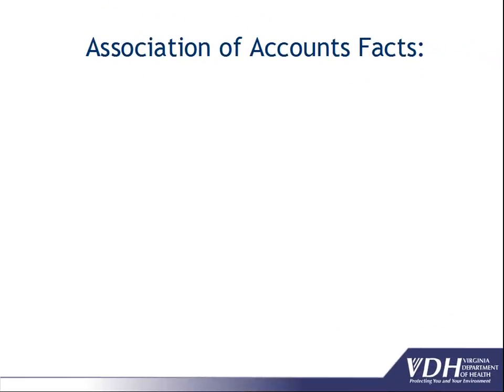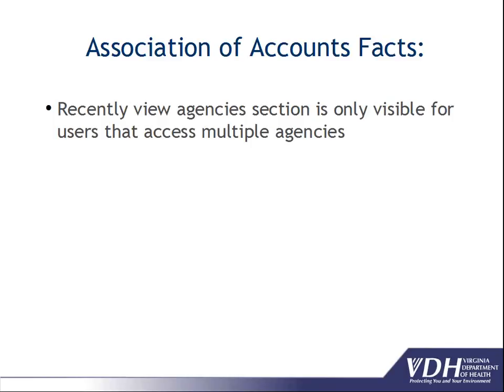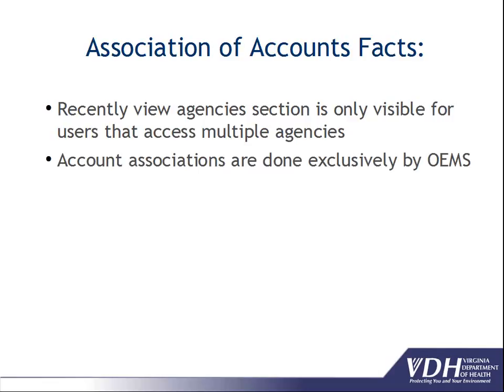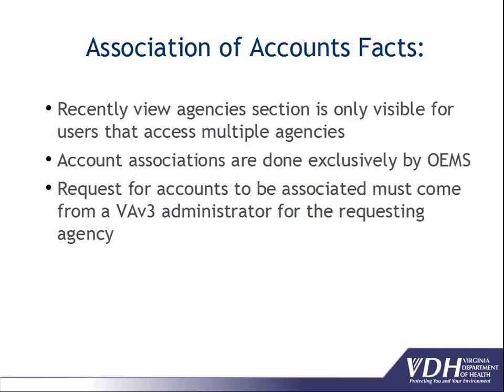In regards to the association of accounts, it is important to note the following. The section for recently viewed agencies will only show if the user's account is associated with other agencies. The association of accounts must be done by system administrators at the Office of EMS. Users will no longer need separate accounts in order for OEMS to perform the association. Due to this, users will no longer be able to request that their accounts be associated with various agencies.